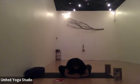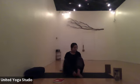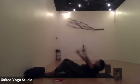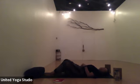On your next breath, slowly come up. Bring the knees together. Go back towards the short side of your mat. I'm gonna go this way. And lower down. You might pass through fetal position, or you can use your core to lower down. Coming onto your back.